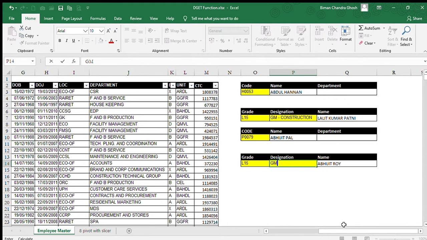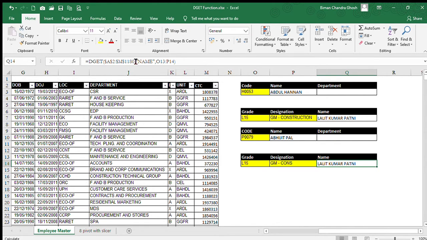GM projects, it says there is no GM projects. If I put here GM con, no. GM QNS, yes. By putting GM construction, it is reflecting the name of the GM construction.